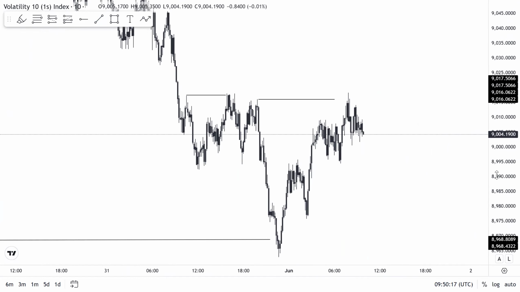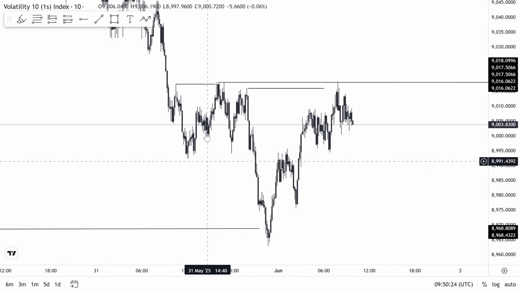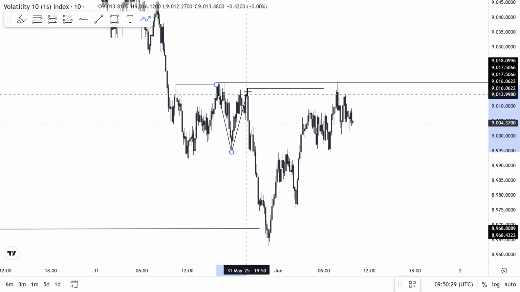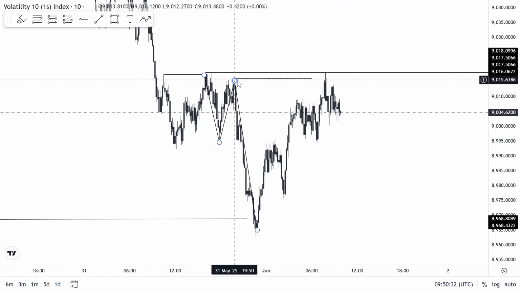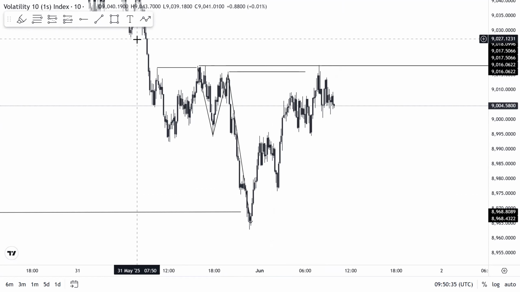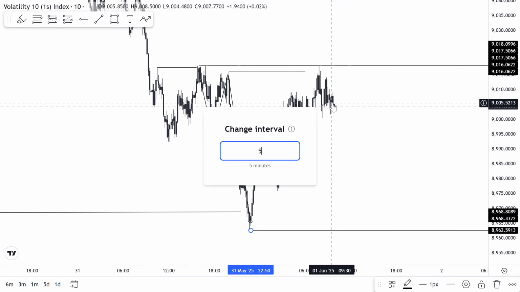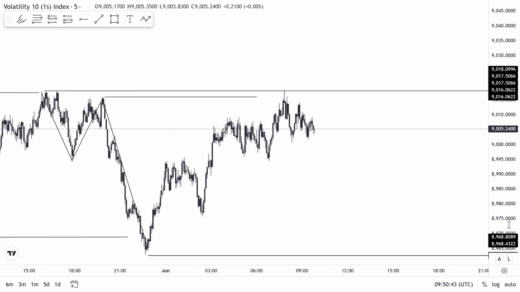This is also an A plus sell setup. This is what I have. This is the sweep, this is the protected high. The sweep of this high, break of market structure. Then what do we have? This is structural liquidity before the break of market structure. Boom. The market has taken out this high, taken out the structural liquidity and is already selling. Now I'm expecting the market to come here. So if anyone missed out on the initial entry, let's check the 5 minutes time frame to see if there's still another entry.